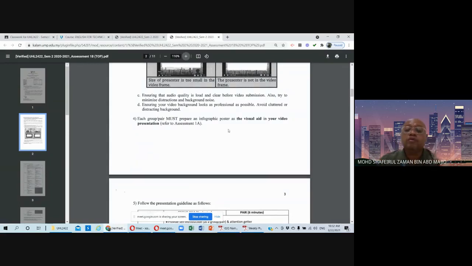Also try to minimize distractions and background noise if possible. I know it is not an easy task, especially recording at home where you have many distractions, but try to avoid that if possible.